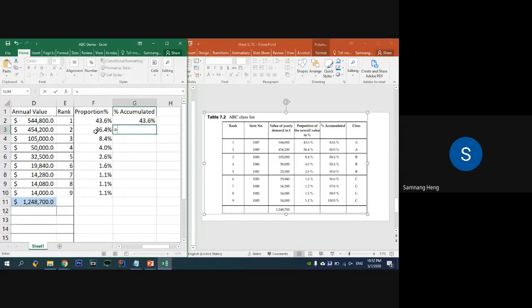The second one equals this F3 plus the previous one, P2. And the item in row number 3 equals its own proportion plus this one. Now you get the formula, and then you just scroll it down here. So you can see.